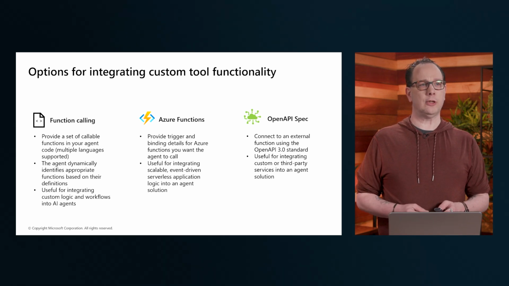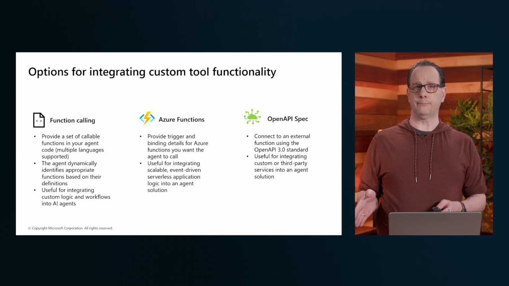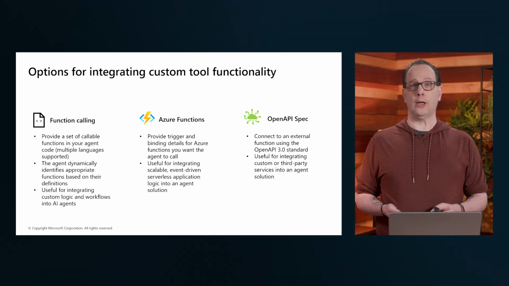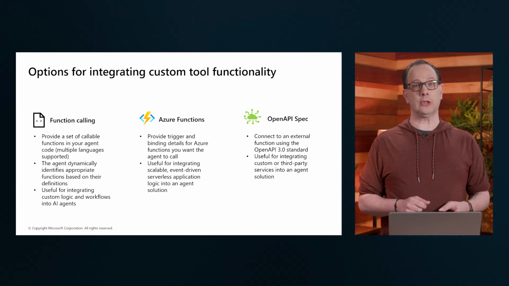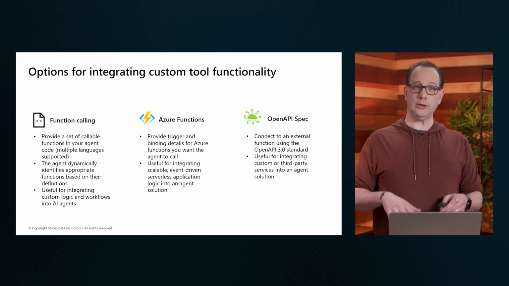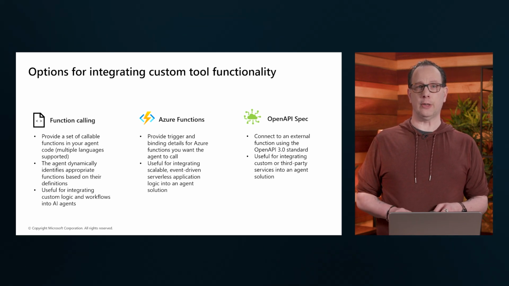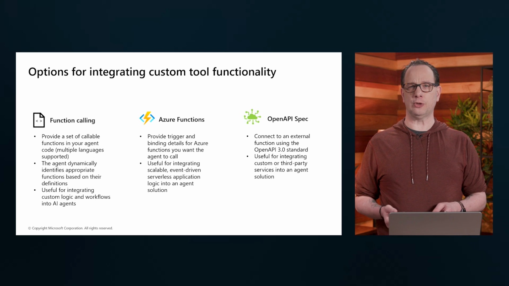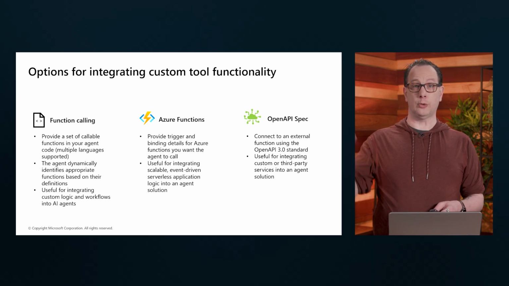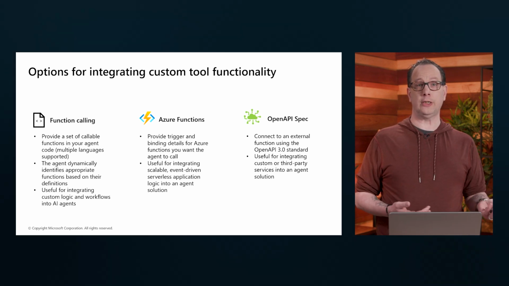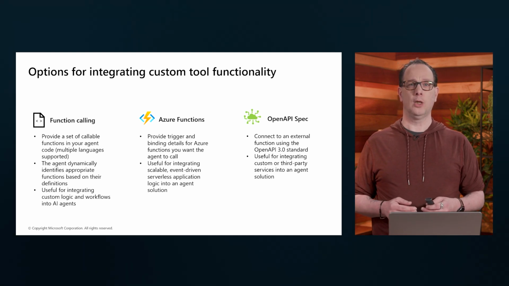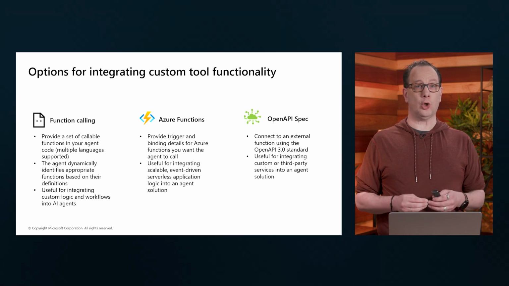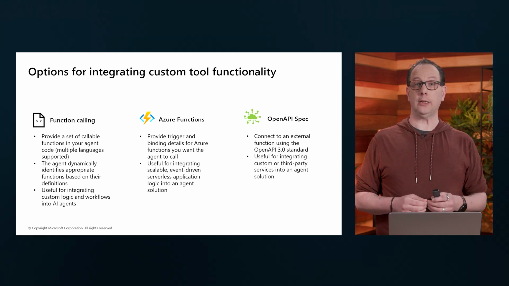The first example here is what we call function calling. Function calling allows agents to execute predefined functions dynamically based on user input. This feature is ideal for scenarios where agents need to perform specific tasks, such as retrieving data or processing user queries, and can be done in code from within the agent. Your function may call out to other APIs to get additional information or initiate a program.